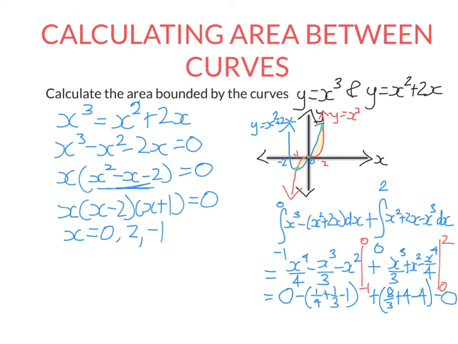So what I end up with is 5 over 12 plus 8 over 3. That just gives me 37 over 12, or 3 1/12, 3.083 units squared. So there was a bit of work in this because you do need to make sure you know where the points of intersection are, and you also need to know which function is on top, and then we just use our formula, the definite integral between the two intersection values of the function on top minus the function on the bottom.